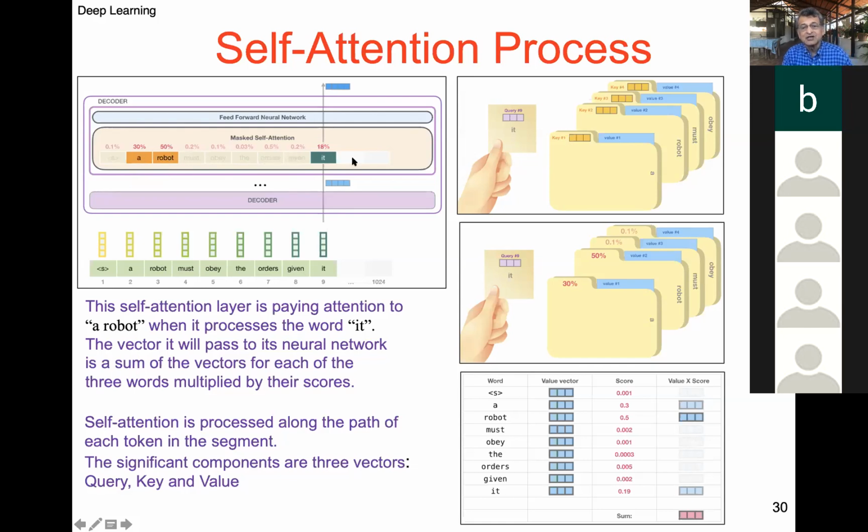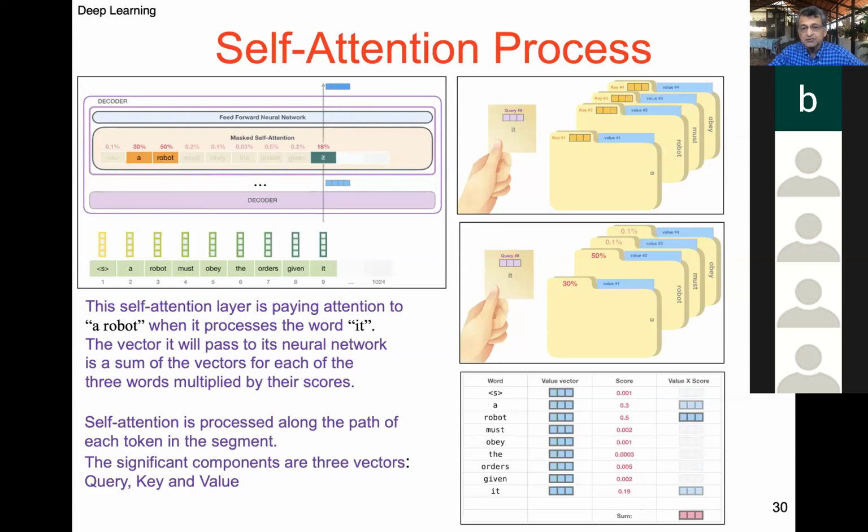And how do you organize all of this? It is not just a simple vector, so you have to have some kind of filing scheme saying "it" refers to a key here, and this is a three-dimensional vector. These are three masked words here, and it is being related to all the words with all the strengths, like 50%, 30%, corresponding to "a" and "robot." So it shows the words, the value vector for the words, the scores, and the value times score. It gives you all kinds of detail about the bookkeeping. Let me just say that that's what it's all about.